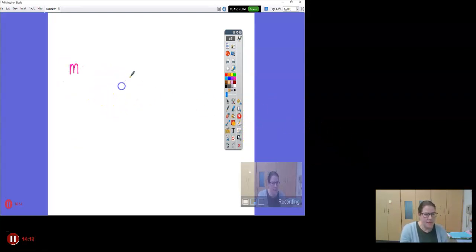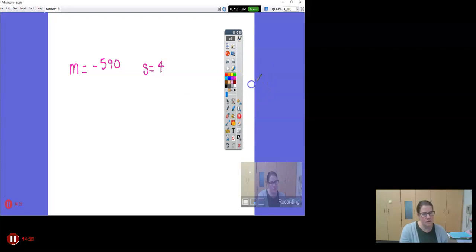If m is equal to negative 590 and s is equal to 49. Okay. So we have some pretty big numbers here. I'm going to start by just listing them. So 590 and 1 multiplied. I'm going to ignore the negative for a minute. I know eventually I'll have to decide which number will be negative and one of them will need to be. But right now I'm just trying to find numbers that multiply to 590.